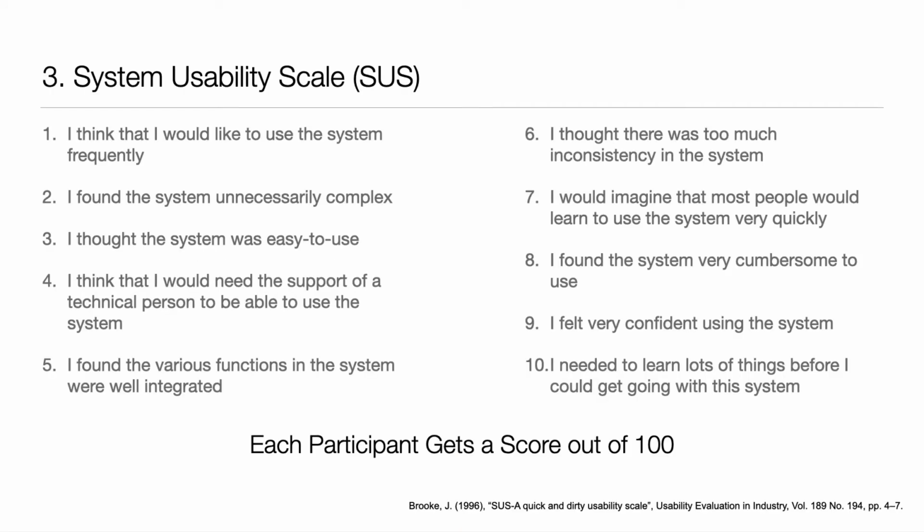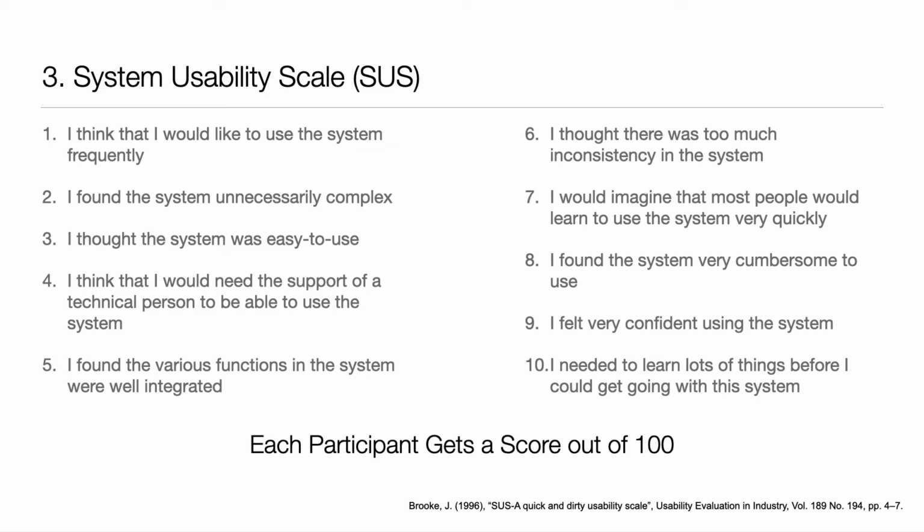So you give people 10 questions, and these are 10 questions with a bit of a twist. I'm not going to read them all out, they're on the screen, you can read them quite quickly, but you'll notice that question 1 is, I think I'd like to use the system frequently.